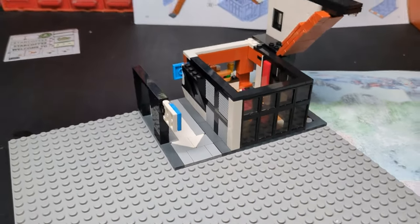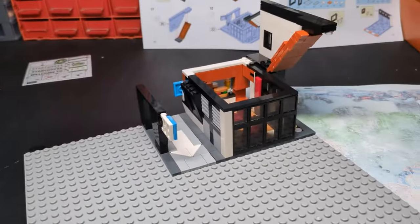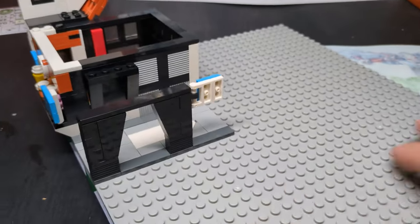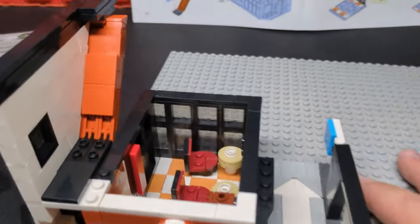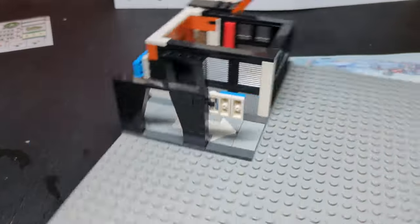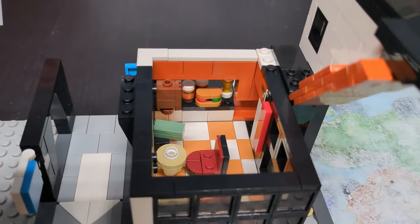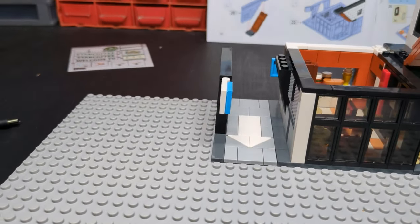Okay, so bag one in, I'm already starting to see why this set was so cheap. It's a very small miniature build. So yes, it is Lego compatible, but scale-wise, it needs a much bigger scale. I think if that's supposed to be the entrance, you ain't gonna get a minifigure in there. If that's the drive-through, you ain't gonna get a car through there.